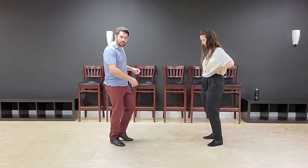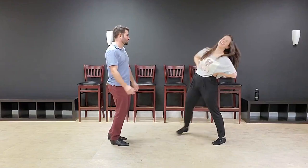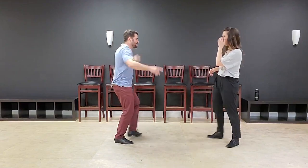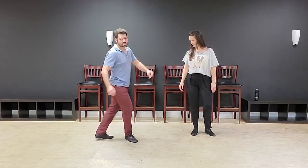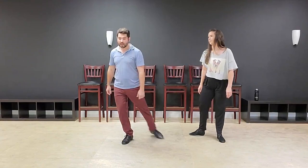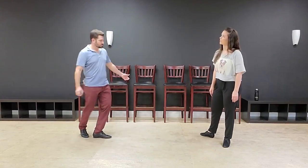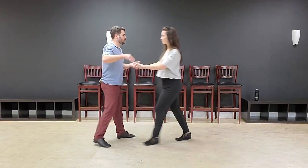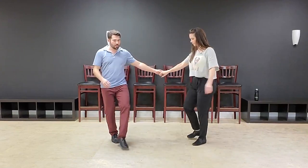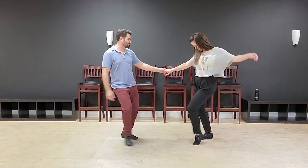So we can start with just this, and then try putting the foot in different places: forward, side, back, up. You don't have to do exactly the same one — it's like some quick reaction game. Just move it around the clock. Get comfortable with that. And sometimes I'll do a sweep forward or back, boogieing the ball change. And we can do that one out there: one, two, three and four, five and six. You don't have to do the same one — you be you, I'll be me, it works out pretty well.